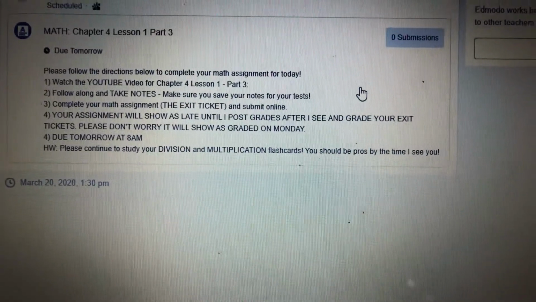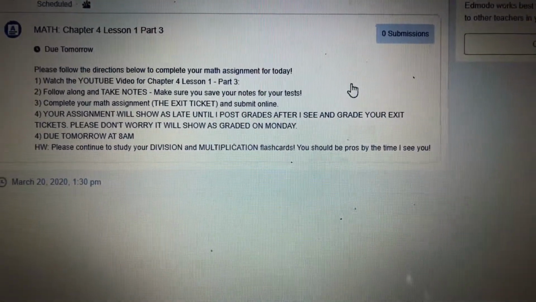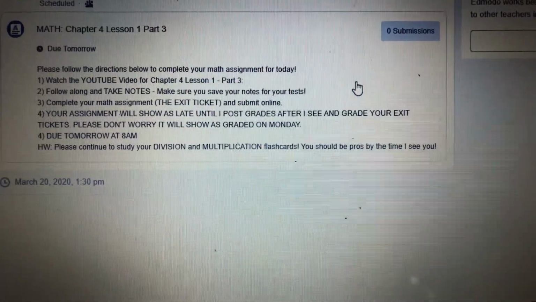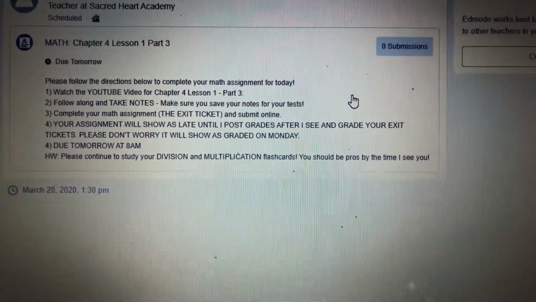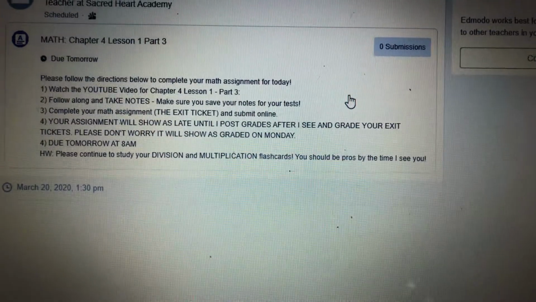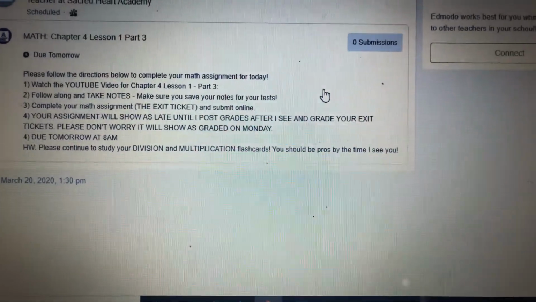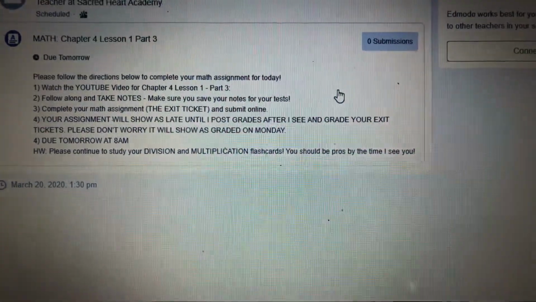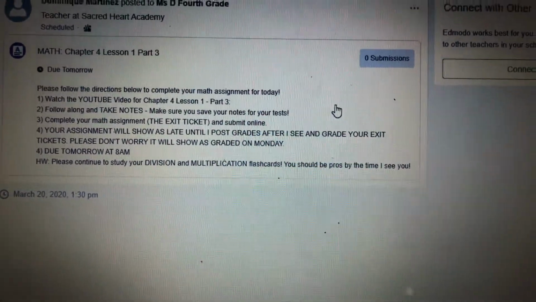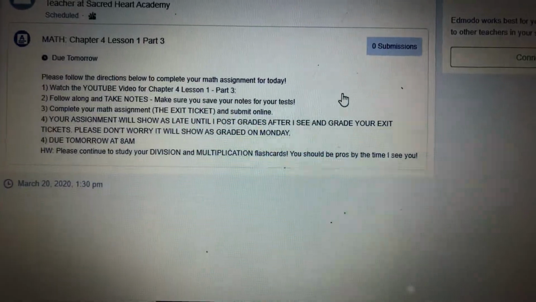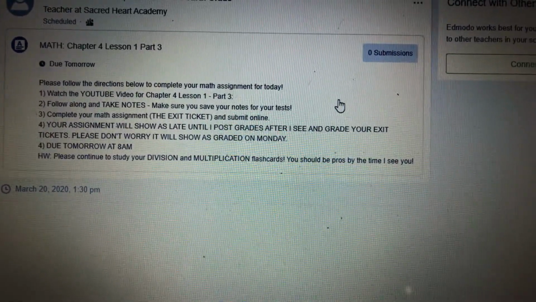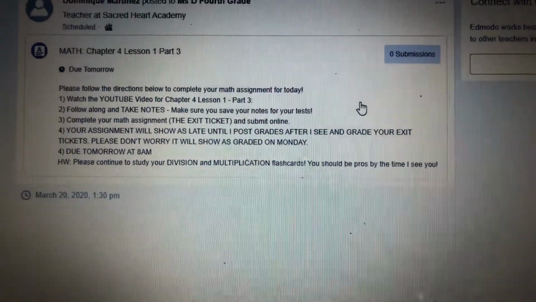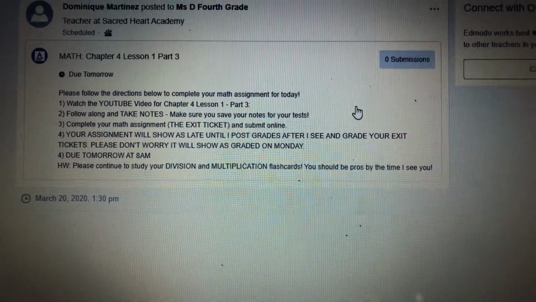So I'm going to teach you how to do it. It's called an exit ticket, and that's through Gmail. It's through Google. So you will need to get back onto your Gmail account. Remember, pause this video as you need to, so that you can come back to it if you want to after you get all your supplies. So what you will need is your pencil, probably a sheet of notebook paper, and then your assignment, as well as you need your Gmail account up and ready to go.